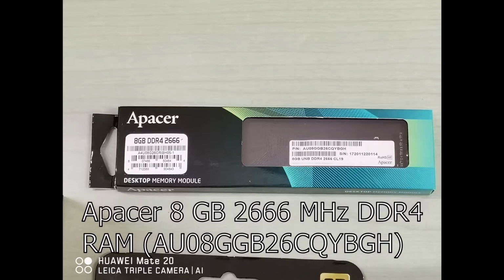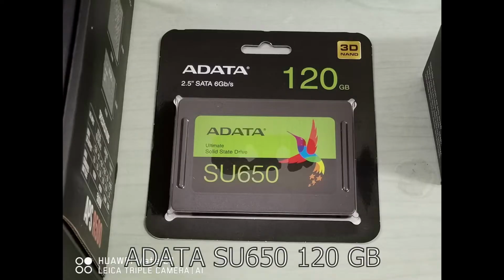The motherboard can still accept another DDR4 RAM stick, so a future RAM upgrade is still possible. The storage device of this build is an ADATA SU650 solid-state drive, also known as an SSD. This is the 120GB model, and it should be faster than most hard disk drives at doing its job.